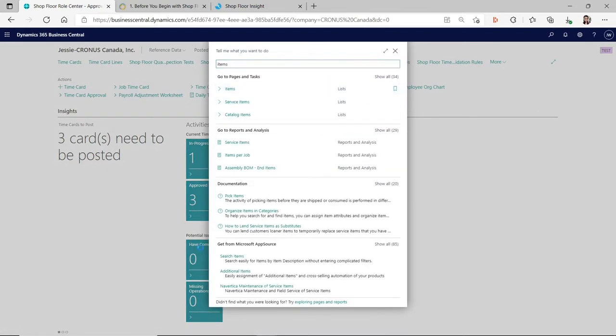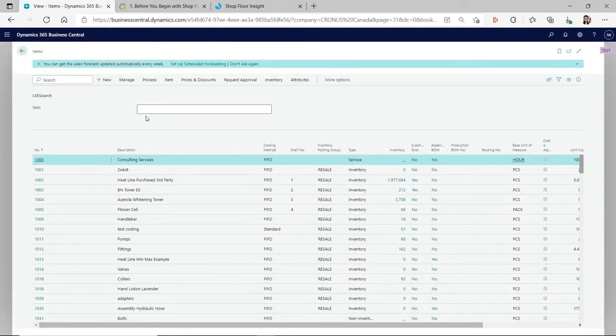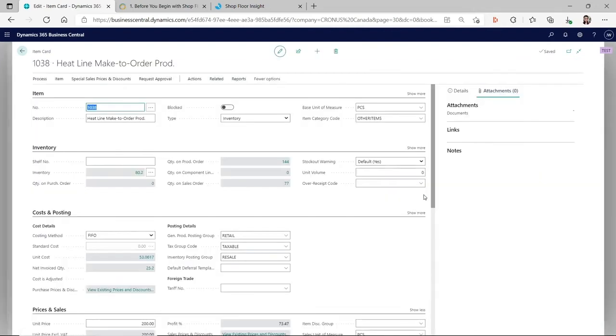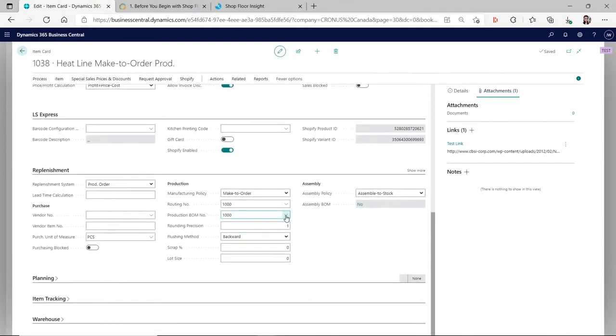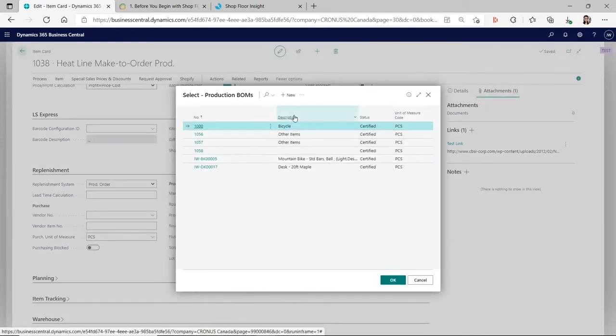I remember the item number in my system. So what I did for the setup is I have to configure each component on the production BOM to use the flushing method. So let's just take a look at the BOM. Forward. You can select backward.